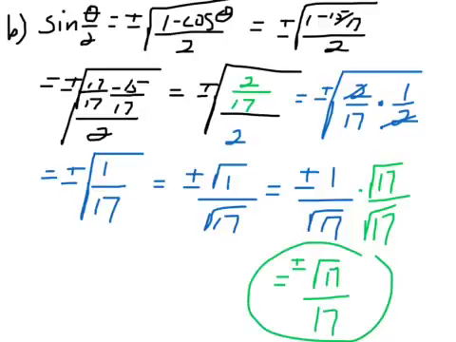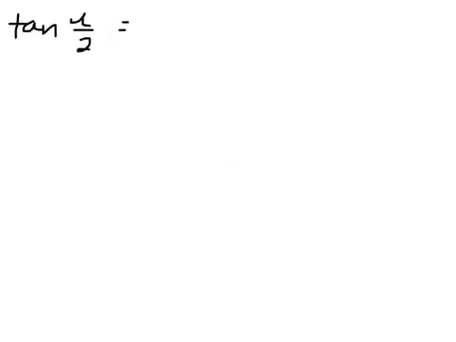If we were to do the tangent. Okay, so tangent has two formulas. I'm going to use this one, and the reason I'm going to choose this one is because I look over at the second one, and do you see how there's two terms in the denominator? Because there's two terms in the denominator, I figure that's going to be more work to clear up. I'd rather have one thing in the denominator. So I'm just going to choose the first one. And again, you could choose either one. It's just the algebra will look slightly different. Honestly, I don't know that it's going to be any more or less work in this case.